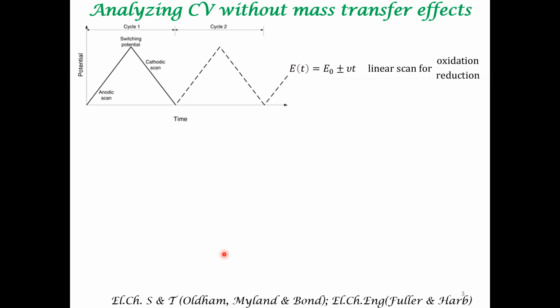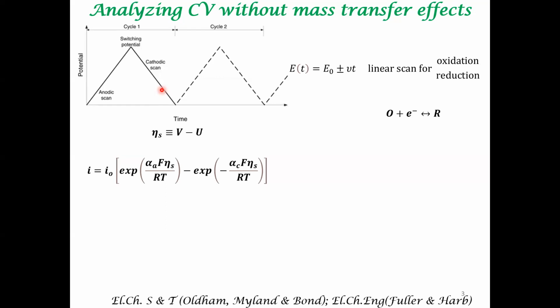So first, let us analyze the experiment without taking into account mass transfer effects. So we consider our typical electrochemical reaction where an oxidized species O reacts with the electron and gets reduced to R. So we can define the overpotential once we know the potential of the working electrode. Once we know the concentration of R and O in the electrolyte, we can define the equilibrium potential. Once you know that, you can also define the overpotential because the potential scan is known to you.